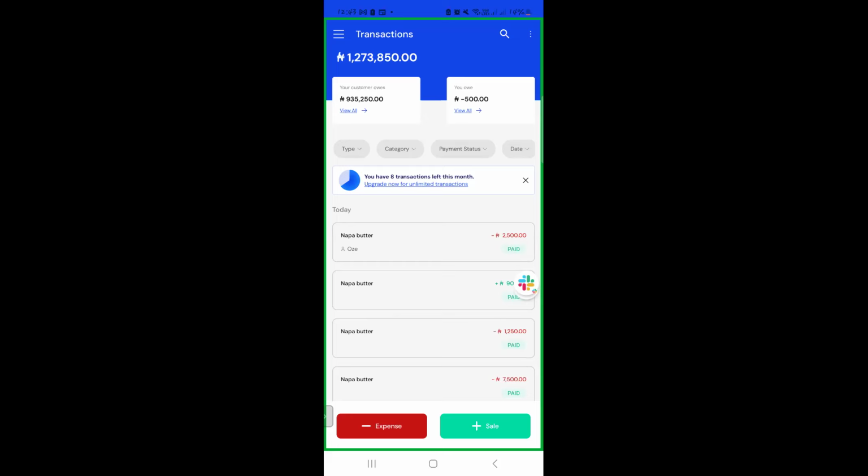We have a question from Mohammed. He said, what is the easiest way to do your stock taking? Definitely the easiest way to take your stock and to manage your stock is to have it automated. If you're doing it manually every single time, it would cost you your time and resources.